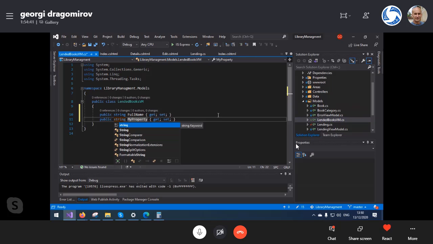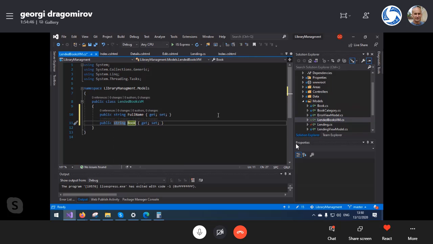They should be even in a separate folder in the models, called view models. So these view models, if you have to separate the application, stay in the MVC. They don't belong to the business logic of the application. Do you understand? Remember these three parts? These view models have nothing, absolutely nothing to do with the core of the application. They're purely and only for the presentation layer, in this case for the MVC. That's it.